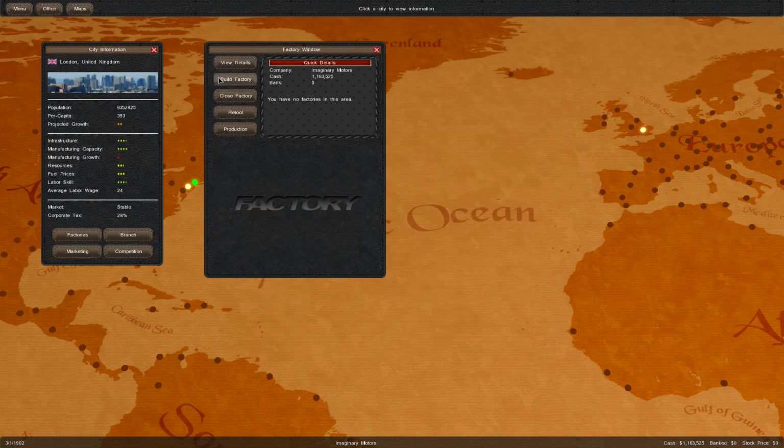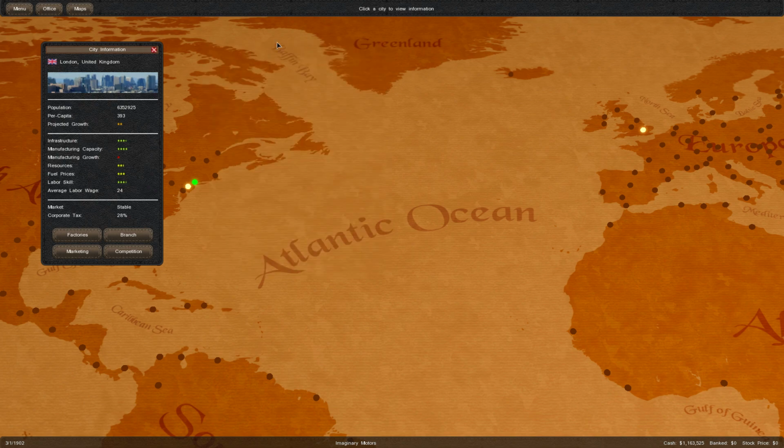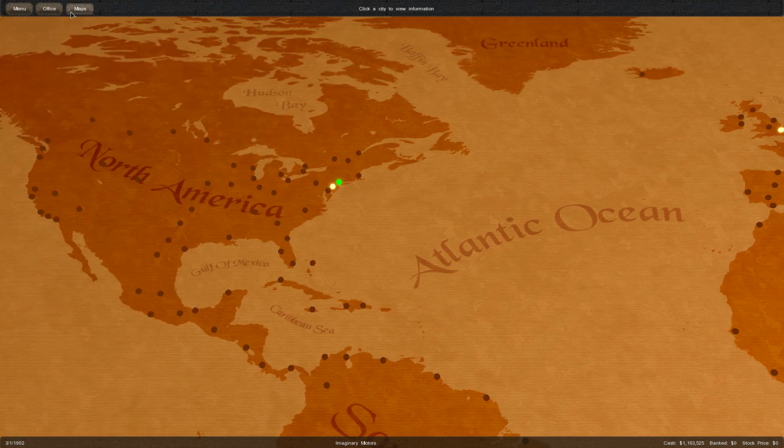How much to build a factory over here? Just as a random aside. 2 mil. 180 units off 5 production lines. We might need to do that in a few turns.